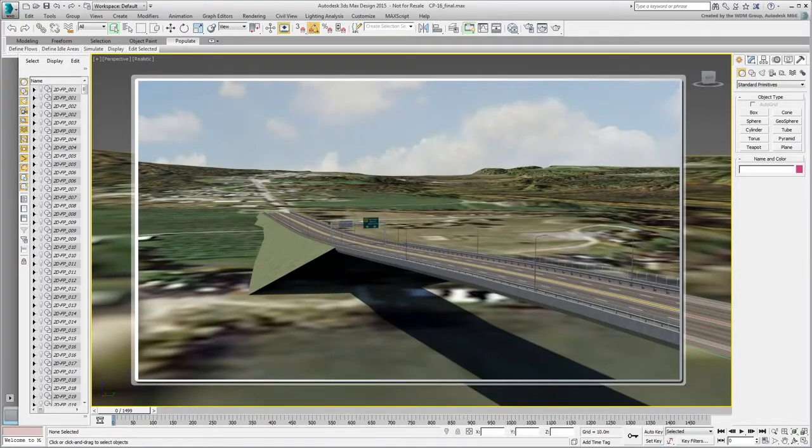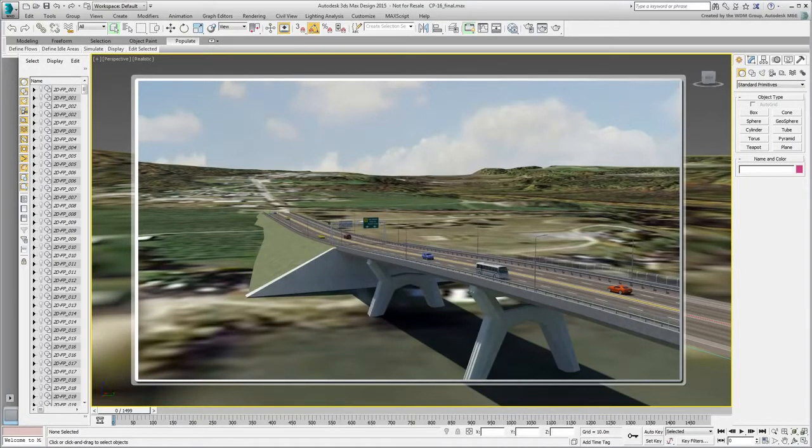You'll even use simple techniques to animate cars and other vehicles that travel on the road by specifying their speeds. By that point, you will have learned how extensive the Civil View library is, but you learn to extend its range by adding custom objects to it. In this case, you add custom pillars to the Civil View library, so you can use them in this project or any other.